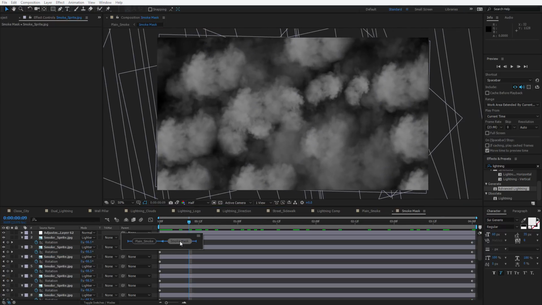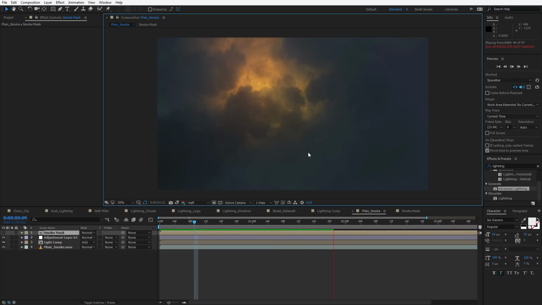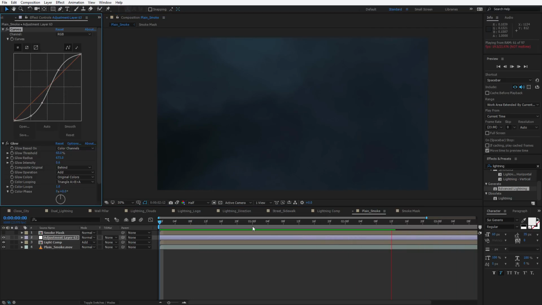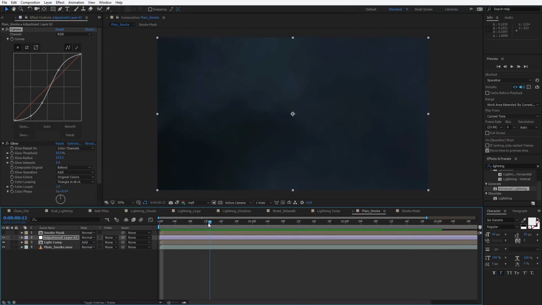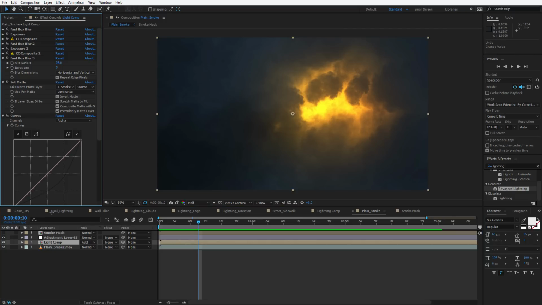See that? And now if we watch this, the clouds will almost look like they have a little bit of movement to them. And we could, of course, add other things like turbulent displacement, but I think we've used that enough today. Yeah, not too bad. See, all that crazy glow exposure adjustment doesn't seem so crazy now.